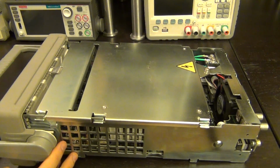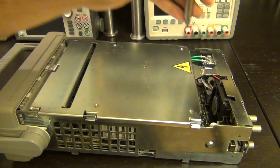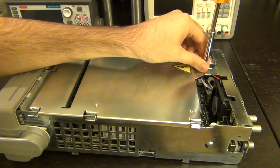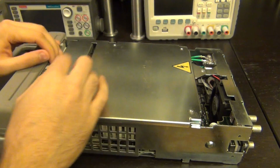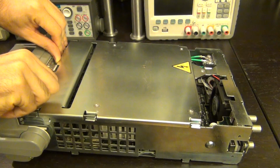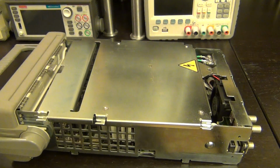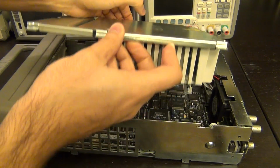It looks like there's only one screw, which is the same screw that was at the back of the unit, actually the same torque screw. So let's go ahead and remove that. So we should be able to slide this off. Wow, this is really stuck in there. Oh well, that hurt quite a bit. Here we go. Let's see.